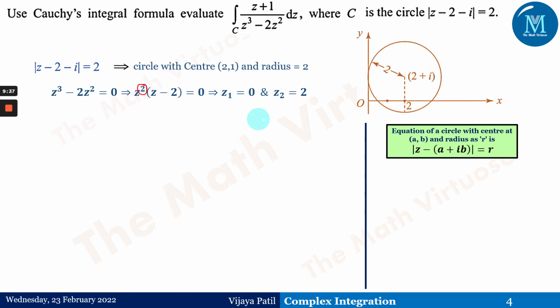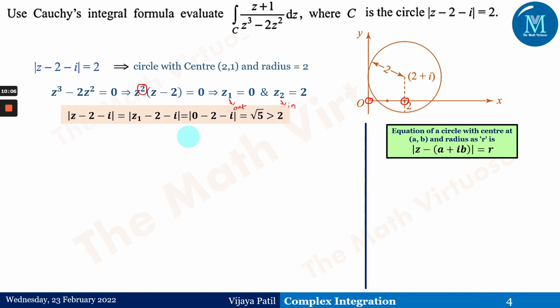Okay. That means for this type of circle we are going to use this particular pictorial. So we have to take a decision which point is in and which point is out. Now if you observe, z1 equals 0. This particular point is the origin, which is lying outside. Z2 equals 2 is nothing but the point (2, 1). You could observe here, this point is inside. This we can show pictorially.